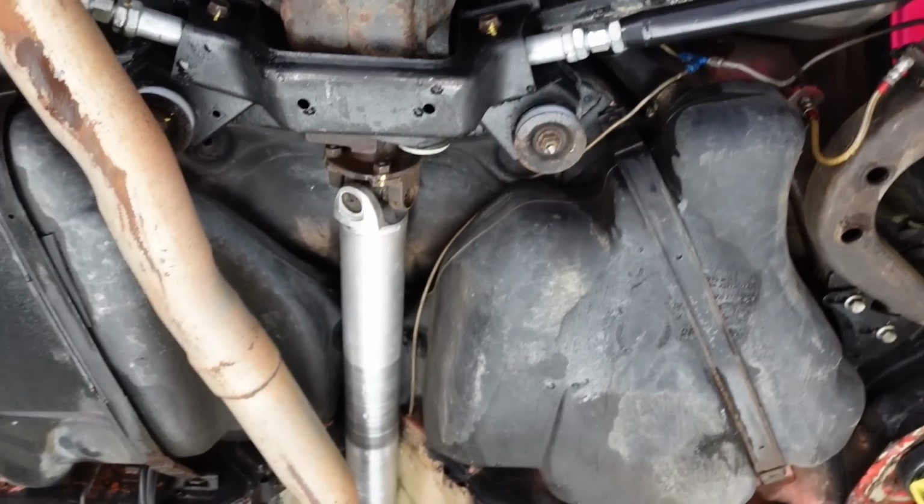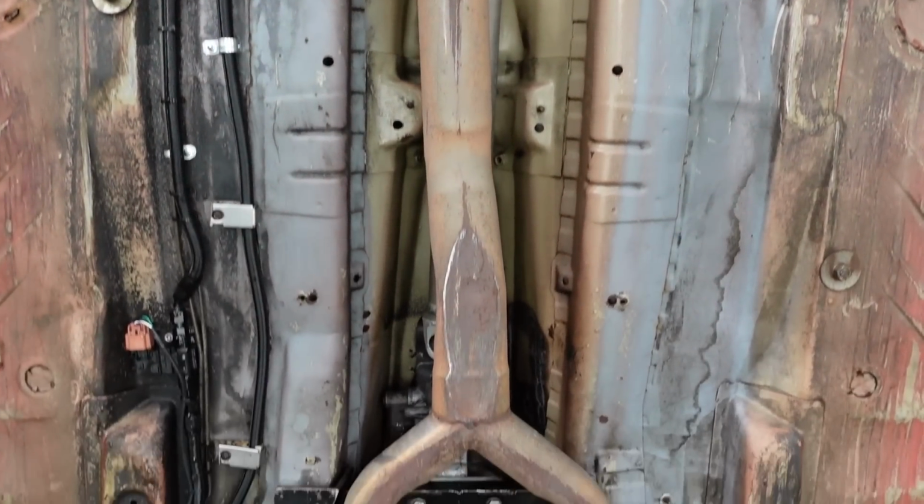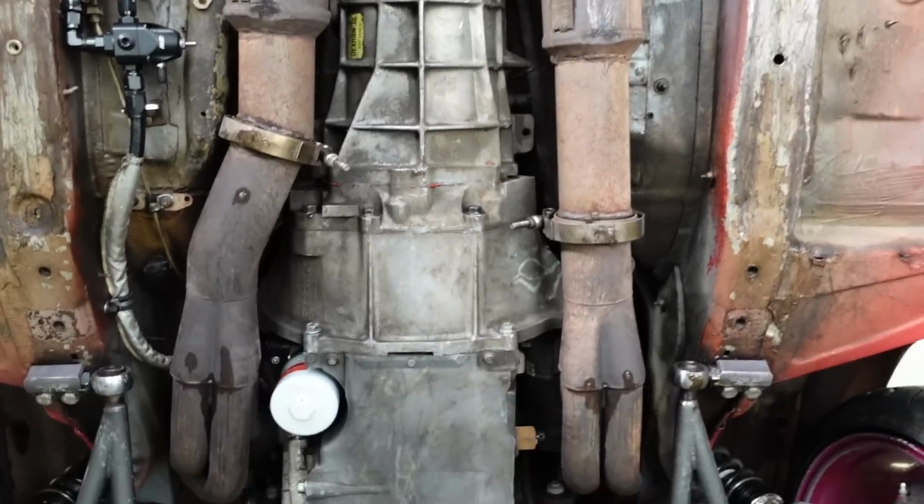I'm gonna go underneath the car. You can see how clean it is. There's obviously still some dirt underneath it, but holy shit, it looks good. For all the abuse I put this thing through, this is literally the least I could do for it.